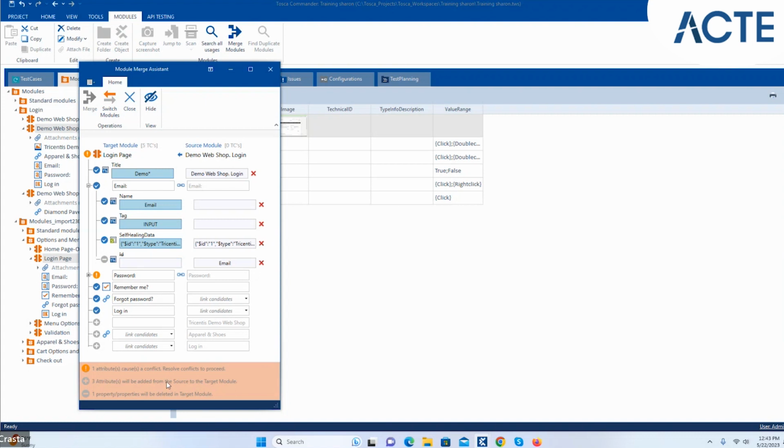In the same way, for email that exclamatory symbol has gone, and for password just do the same thing. Click that plus symbol.